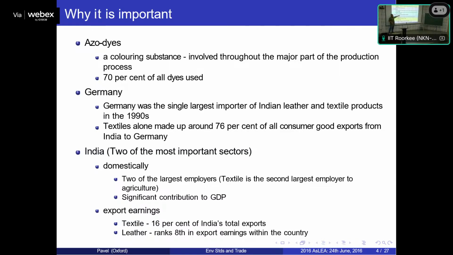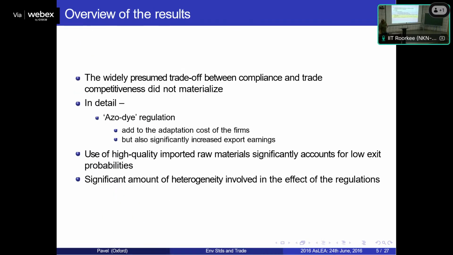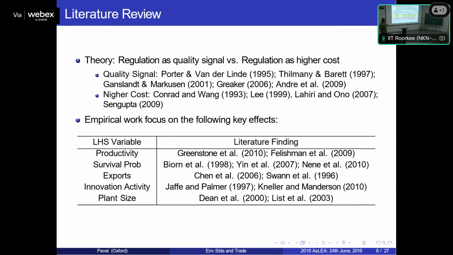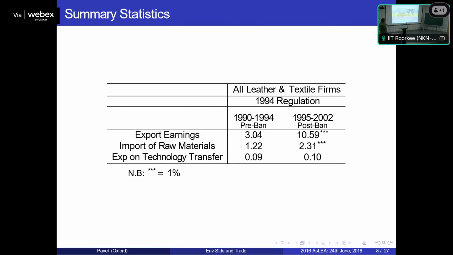We still see the share in the basket goes down, but if you go by terms of employment, it's still one of the largest sectors, employing lots of people. And I'm not giving literature; there are lots of literature reviews. Prowess data set: what happens? You can see this is before and after the regulation.